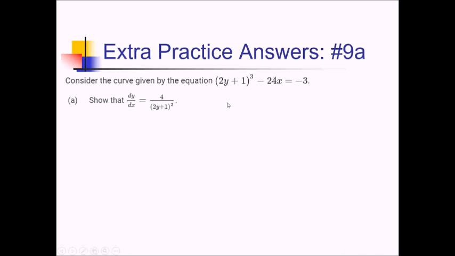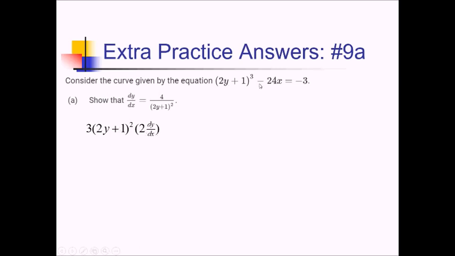So going left to right, I've got all this stuff cubed. This is a chain rule waiting to happen. I need the derivative of something cubed, which is going to be 3 times the something squared. But now I have to multiply by the derivative of the something. Derivative of 2y is going to be 2 dy over dx. Again, taking the derivative of y, you have to multiply by the derivative of that, using the chain rule basically. And then the derivative of 1 is just going to be 0, so we don't worry about that.